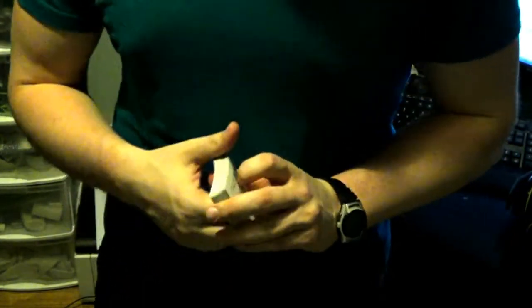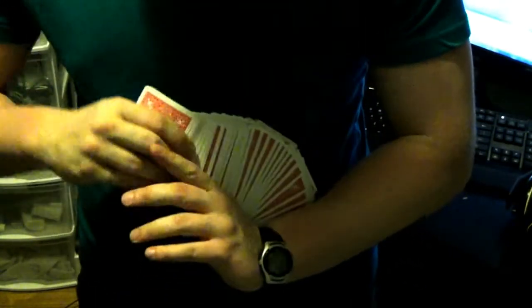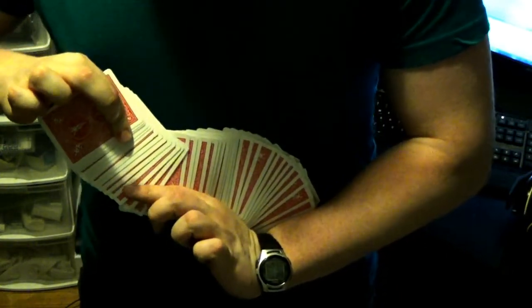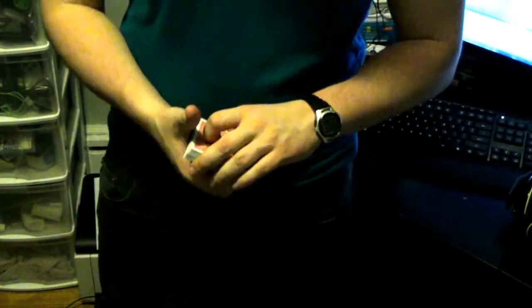In terms of the closing, which I almost forgot about, for when you're just doing the pressure move, all you're going to do is continue on with the close all at once, so it's one fluid motion, springing the cards over into the arm, and then I'll continue bringing the hand across as the cards get really low, so it's just one fluid motion. In terms of the display portion, what you're going to do is just display and then bring the cards over again in a similar fashion to square them up.